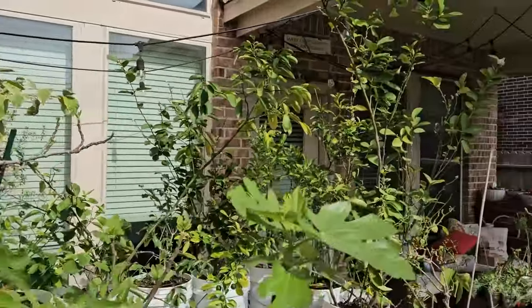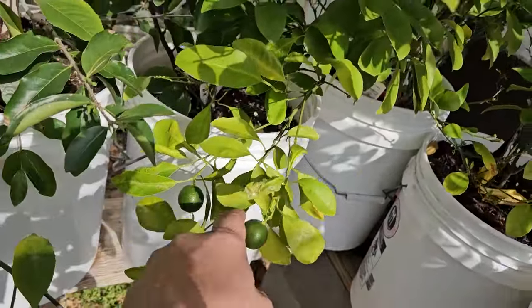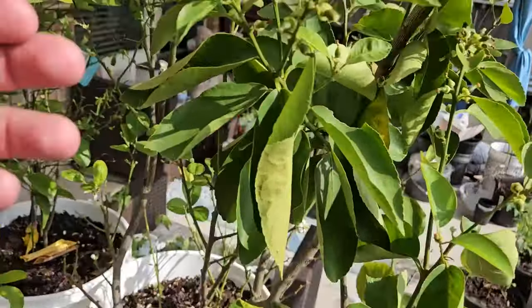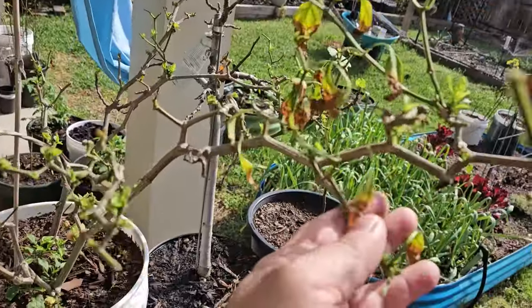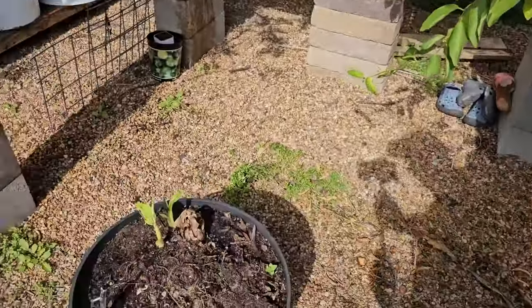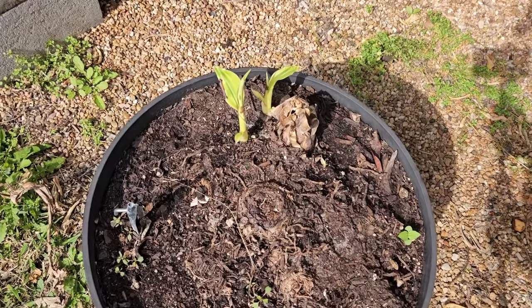The citrus game — we've got citrus plants all over the place. These are calamondins, and another baby calamondin there. We've got bees everywhere which makes me happy. Look at all this growth on these lemon or lime trees. This really old pepper plant is putting on new growth all over the place, so I'm already ahead of the game for peppers. And then that banana tree, which I thought was dead — look at that growth coming on. Container garden is doing good.